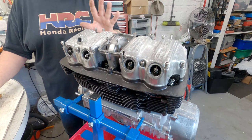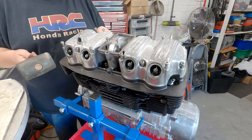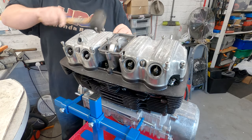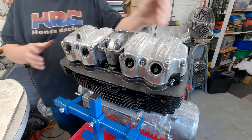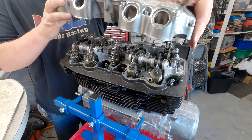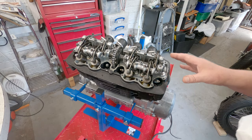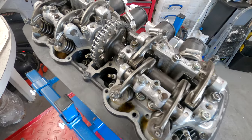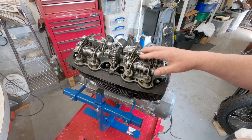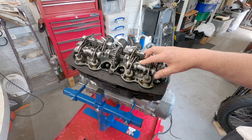Now I'm guessing that it's going to be reasonably stuck on because it hasn't felt loose so far, so I'll just give it a bit of a tap and then we'll see if it comes off. Like I said, that's a lovely new gasket that's in there. So with the rocker cover off, it is very clean in here, and I did actually expect that because I do think that this engine has been given a top end refresh. I do think that the oil leak is probably just some oversight rather than some real big problem with it.